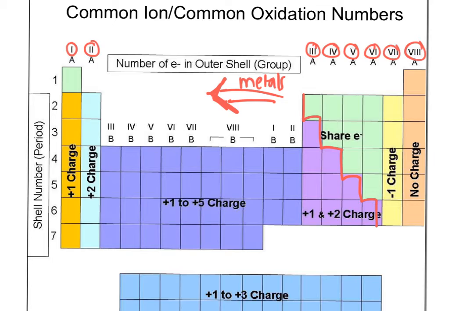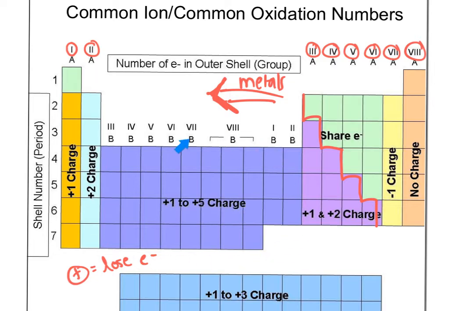Metals are likely to have a positive charge, meaning they lose electrons. So something over here, a +1 charge, means this element right here is likely to have an oxidation number or a charge of +1. It's going to lose an electron. Why? Because instead of being like this, it is going to feel like this guy in the third row, which is the goal. So something in the first column, the alkali metals, when it loses an electron, becomes +1, and now it's isoelectronic to this guy right here in the third row. They have the same number of electrons. With +2 here, they're going to lose 2 electrons, so then it feels like this guy.